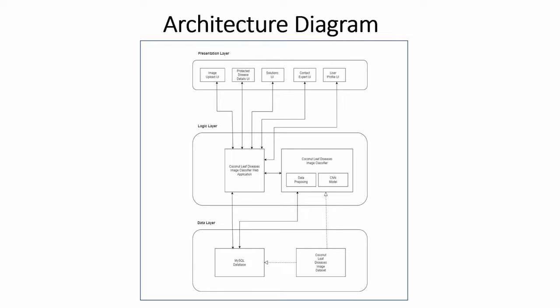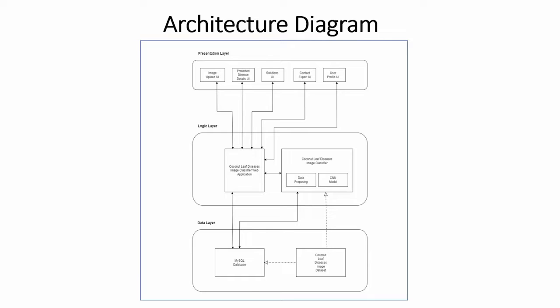The next one is create the model. A model was created using CNN to diagnose coconut leaf diseases. Here we use the Keras open source software library with CNN. Train the model. The generated model was trained to obtain high accuracy for valid data. Predict coconut leaf diseases. The disease must be identified in relation to the image input by the application using the trained model.